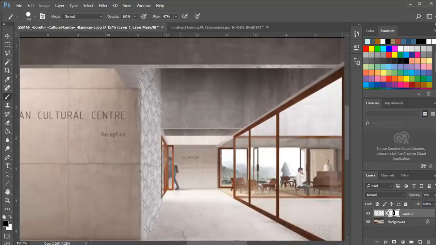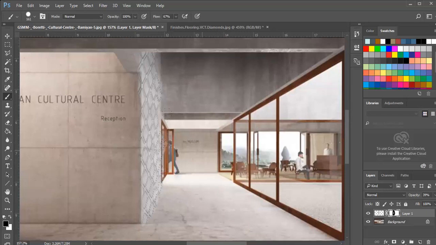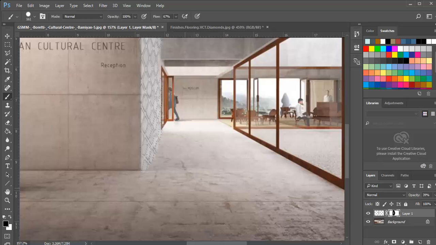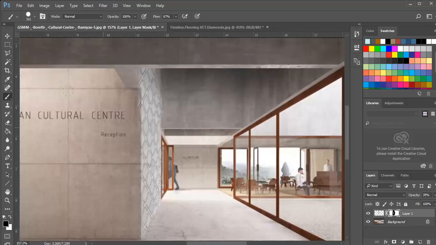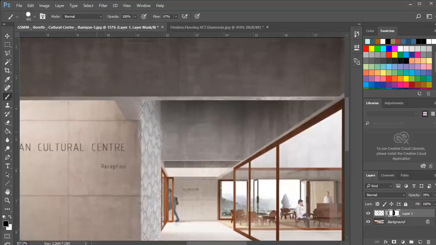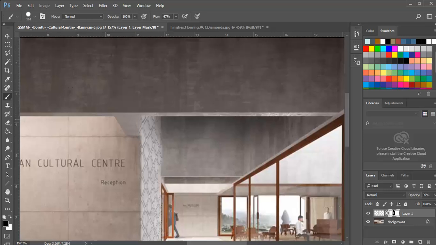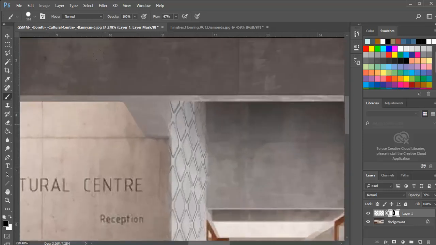I'll come back and refine this, and you'll probably see then why layer masks are better than what you might be thinking of, which is just deleting. If you clear or erase things in Photoshop, it'll do something very similar to what I'm doing now. The problem is, if you delete it, you can't bring it back. So here you can see again, I've obviously deleted things here.